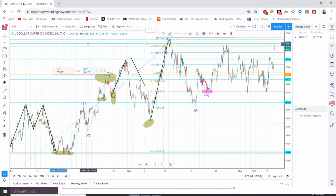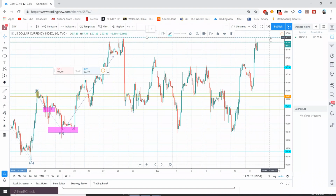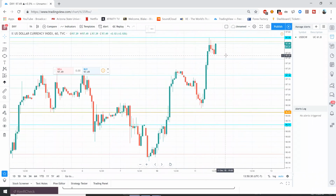Let's do this here. That's a little too high. So, oh, it's still too high. I like to be really precise if you can't tell. Okay, so if you are being really precise, then the very top wick of this candle, which almost is a hammer in a way. It's not. The body is pretty big, so I don't love that as a hammer.